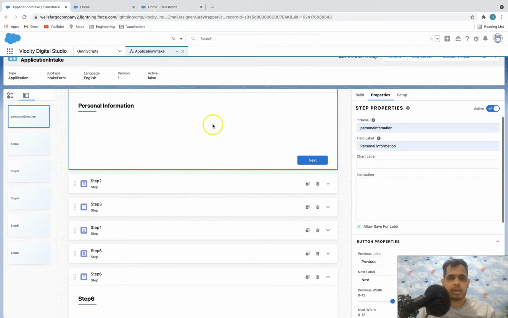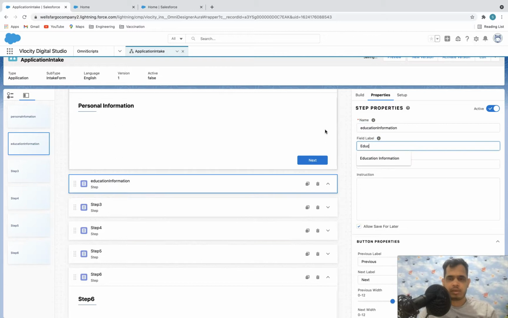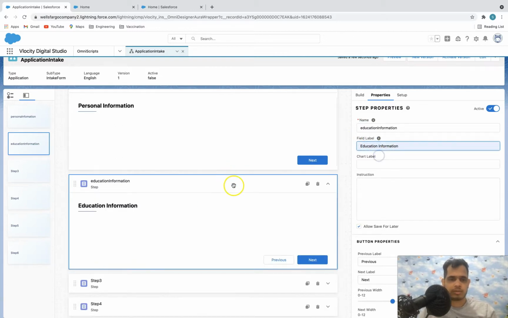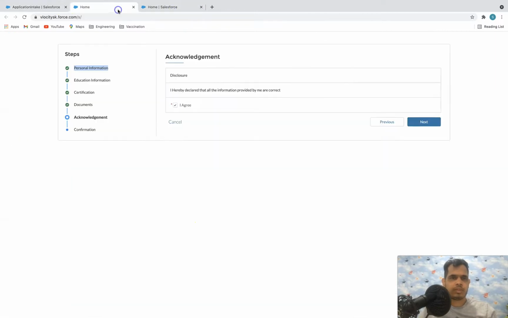So for now, let's configure the name and field label for the remaining steps. So this should be education info, and the label should be education information. Then we have the third, which I think was certificates.